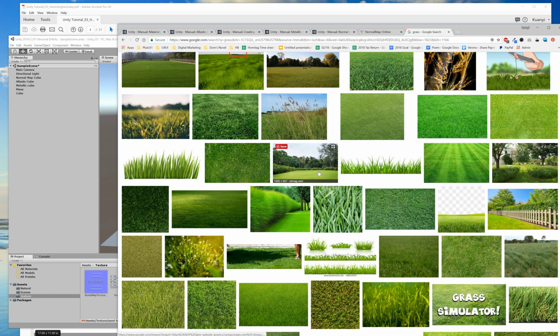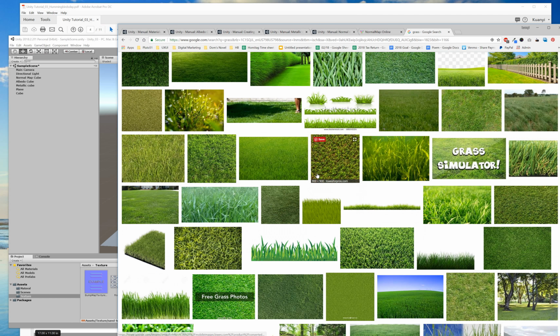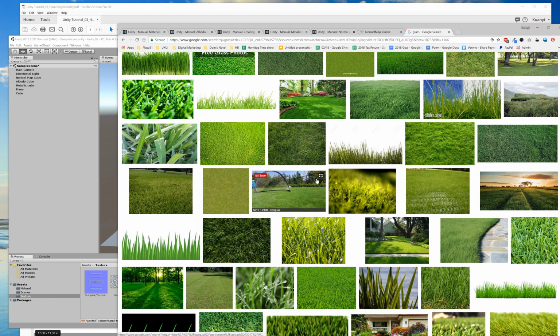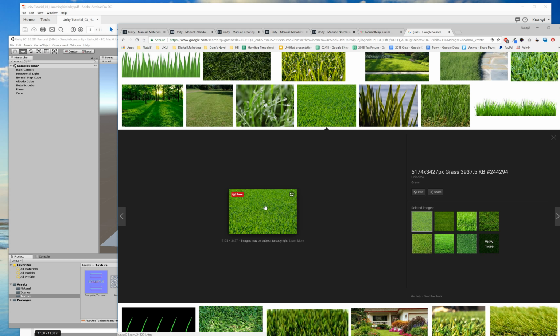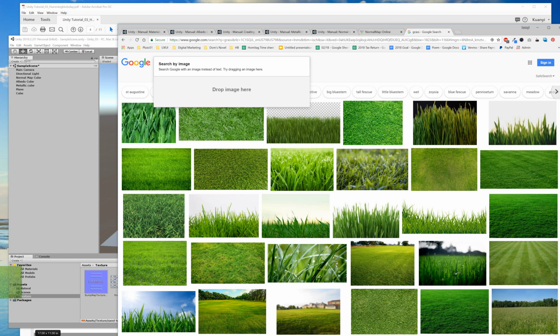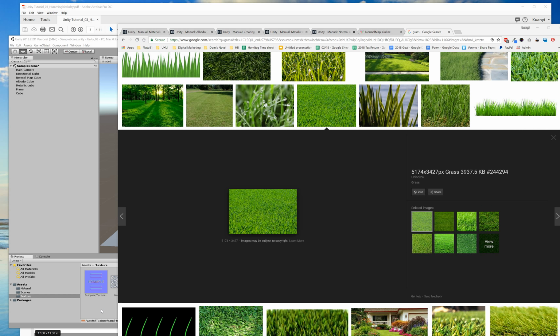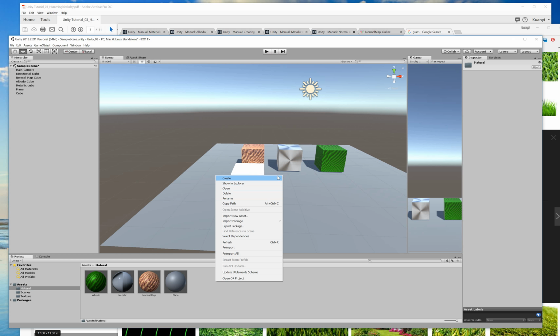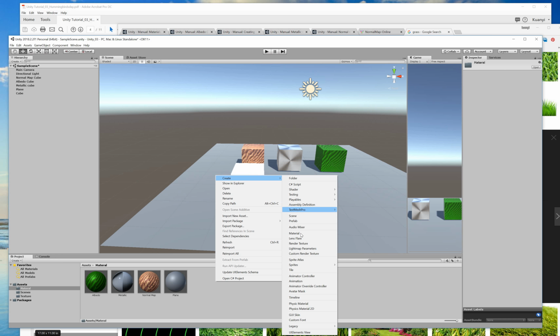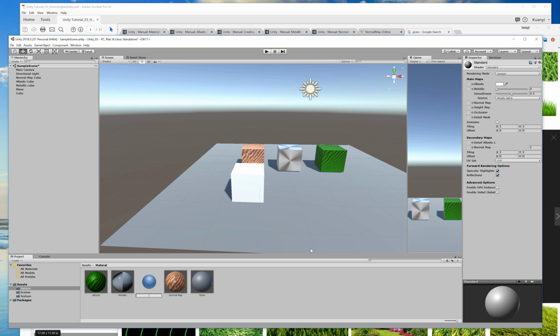Okay, let's do some cool grass. Which one? Okay, this one looks cool. So we can grab the texture here. Okay, texture, and you need to create a material first. So I will create a material called grass texture.